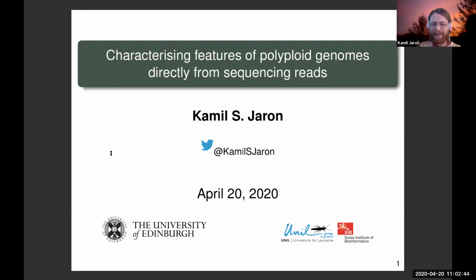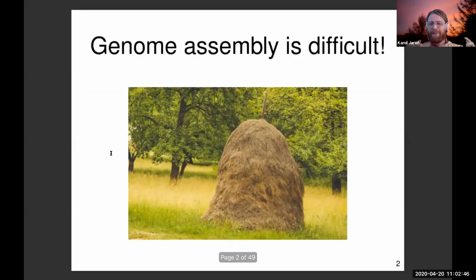So, I will start right away with a problem that is very well known to all of us. When we sequence a genome, we end up with a huge pile of reads, and sometimes it's more difficult to put it together than one might like. That's why we wanted to advocate for approaches that help us know what to expect from genome assembly, approaches that allow us to directly see what we have sequenced.